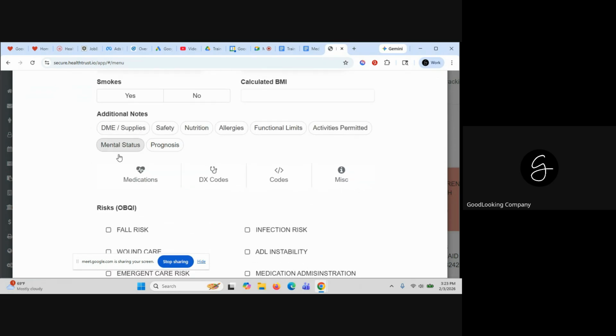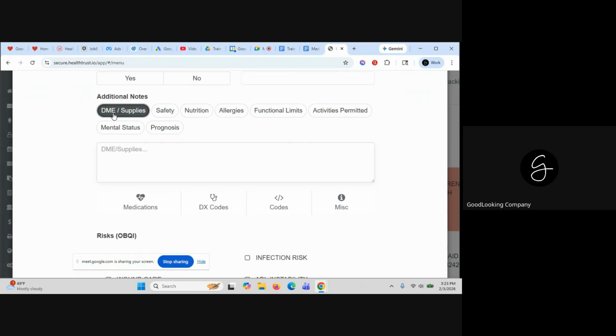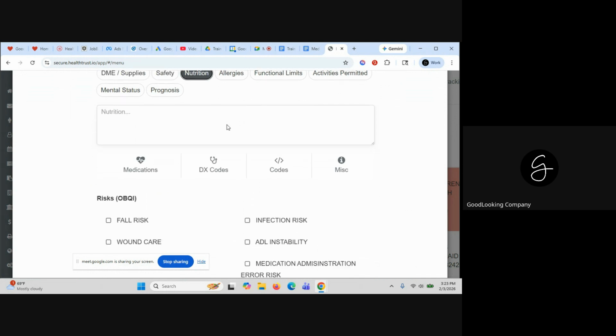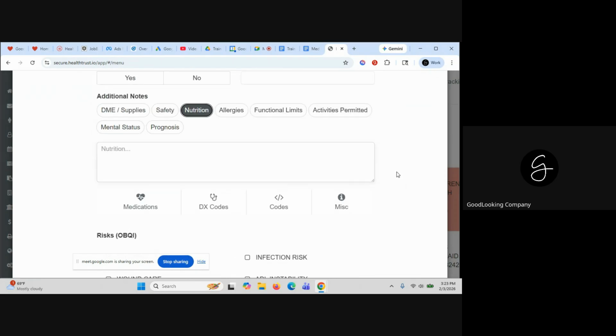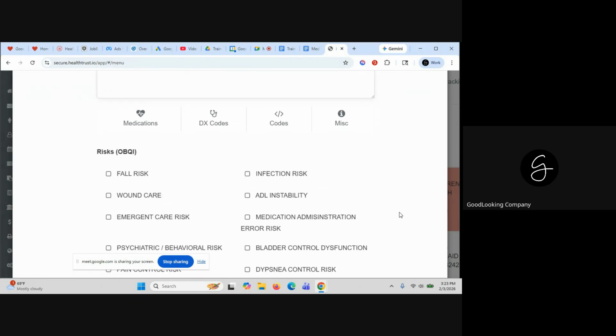You can also set up some default plan of care clinical information, like their DME and supplies, or safety information, nutrition information. You can set all of this up as part of the assessment visit as well. But if you're not doing the assessment visit through our software, and you want to speed through the setup of a new patient, you can add that information directly on the patient profile.